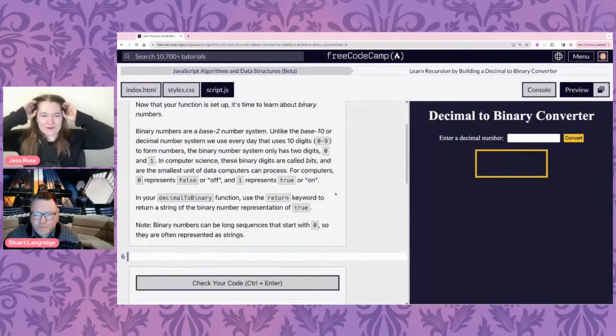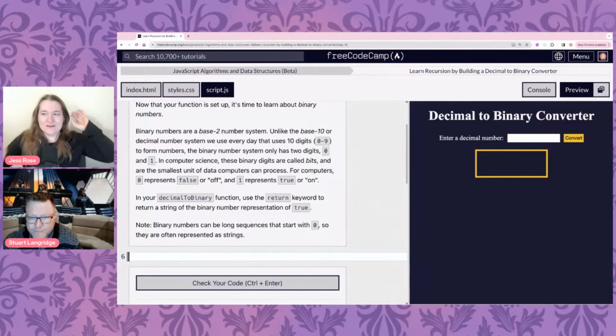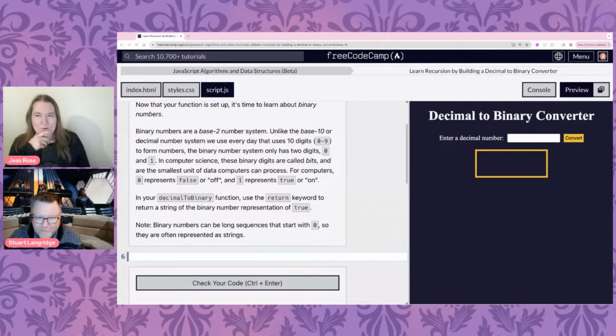Okay, so binary numbers are wild. I was going to say, do you know what would be great is if my bestie Stuart was here because he is a maths nerd. Talking about number systems gets weird because we work on a decimal system like 10, 20, 100, 1,000. And binary is just a binary system. Yeah, 0 and 1. There are only 2 digits.